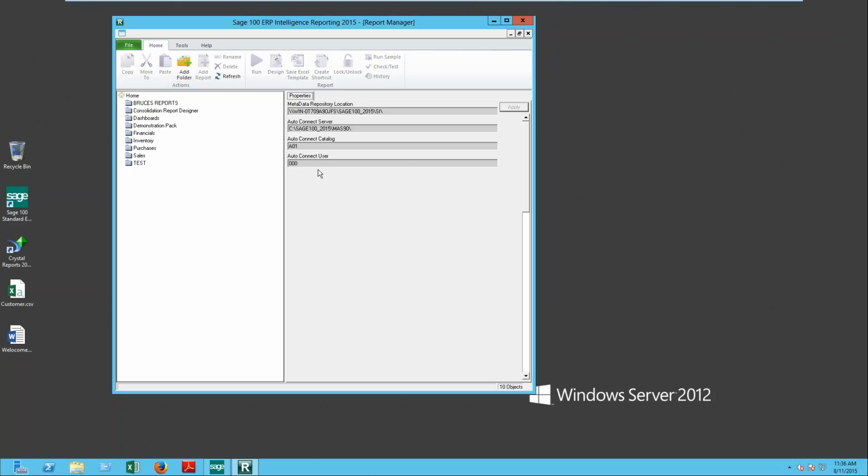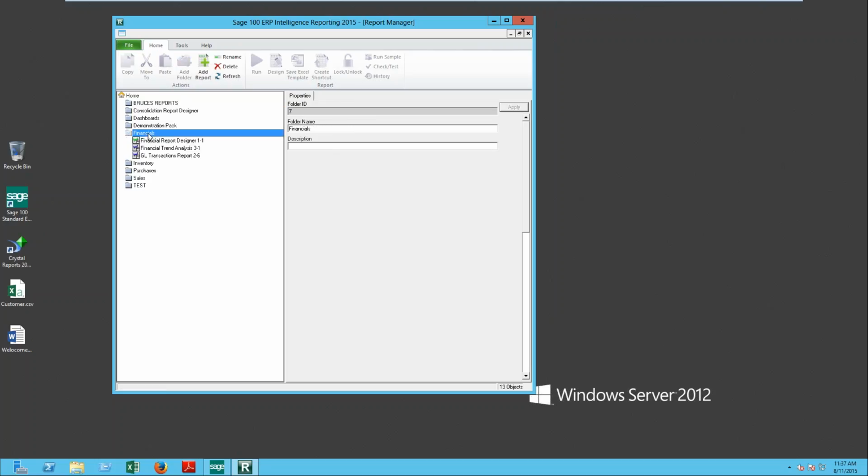The organization here is you'll see some folders on the left. Generally, there's a properties area on the right, and these are one-level folders. The folders here that are capitalized are ones that I've added, but the other ones are all folders that come with reports, stock right out of the can.